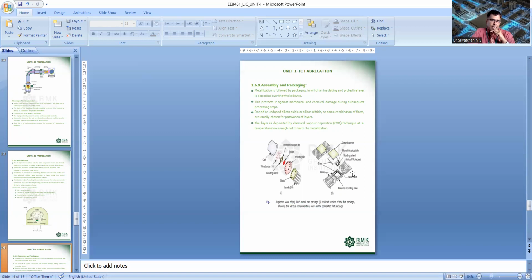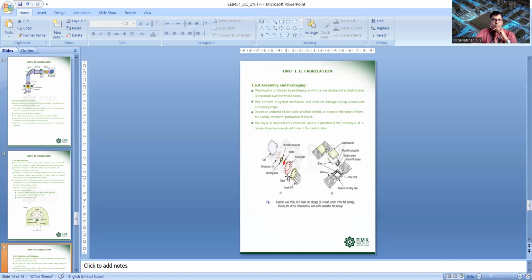It is done in different kinds of packages, with this plug and play kind of arrangement, where the IC forms the connections from the internal circuitry to the external circuitry, and the packaging is done accordingly. So this is about the 9th step.